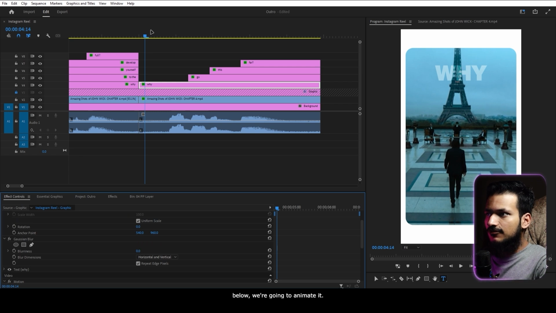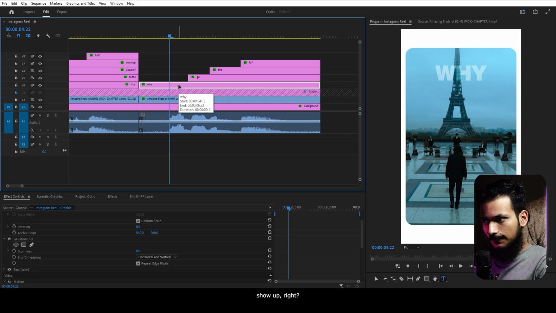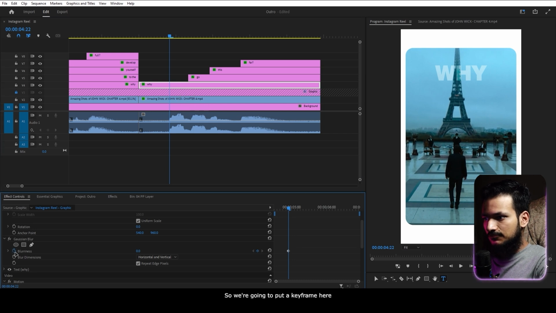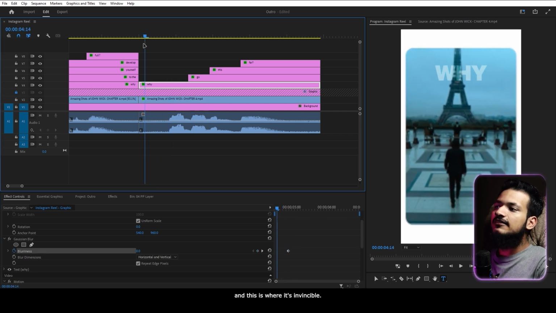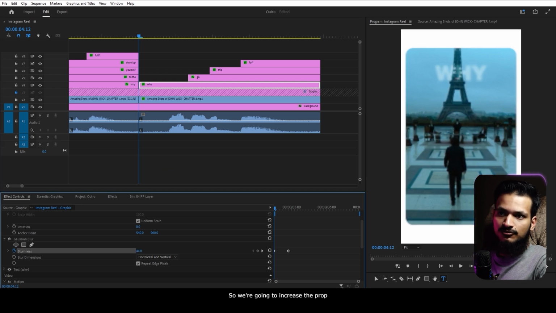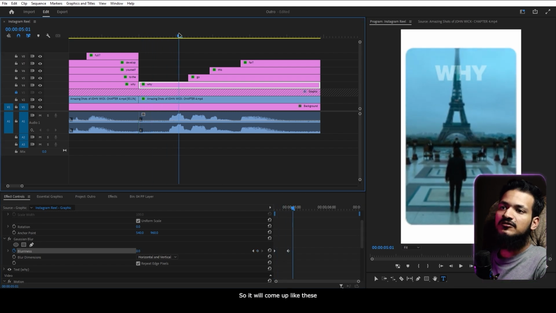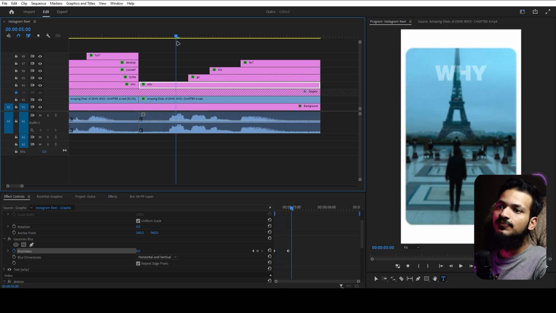We're gonna animate it like here. This is where it should show up, right? So we're gonna put a keyframe here, and this is where it's invisible. So we're gonna increase the value until it doesn't show up. So it will come up like this.